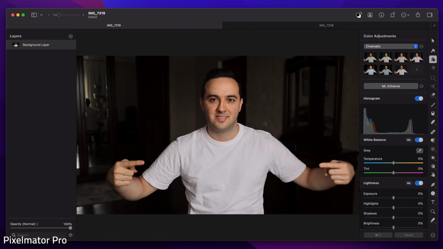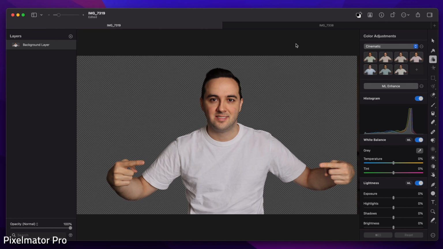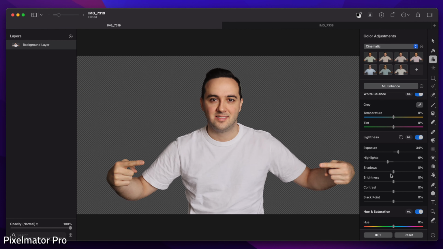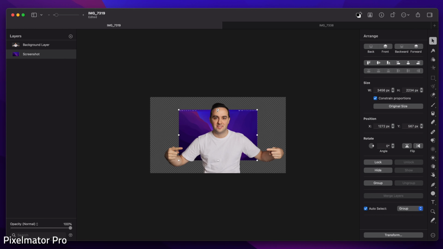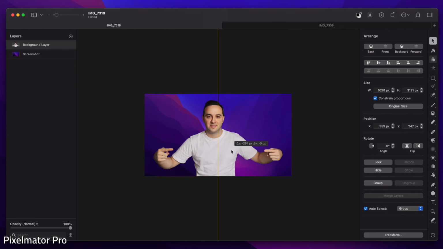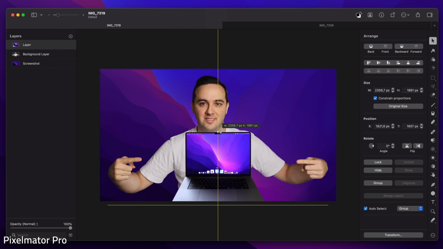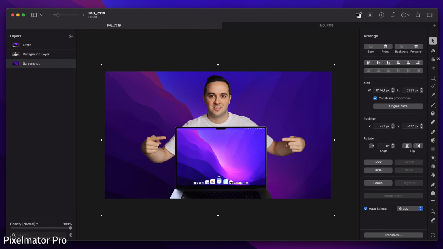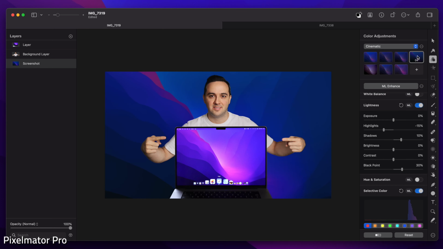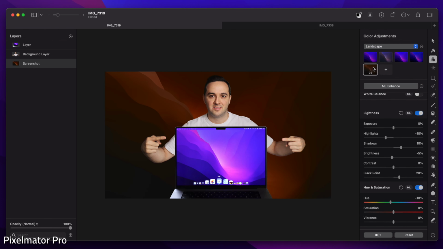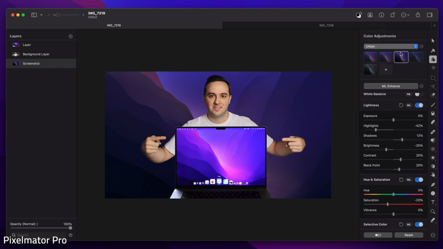Pixelmator Pro is the best photo editing app for the Mac. I use it for everything, for editing photos, retouching. I use it to optimize the images for web, for all of my websites, and I actually have done a tutorial on this topic. If you're interested, the link will be in the description below. I use it to create thumbnails for YouTube and even things like custom LUTs for video color grading.